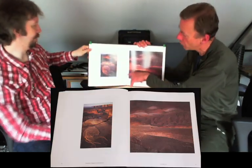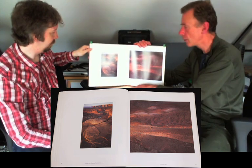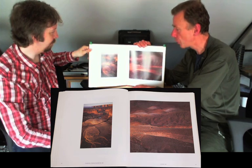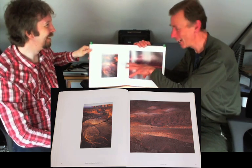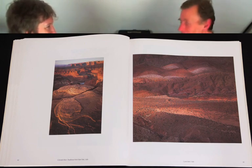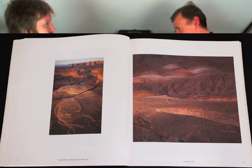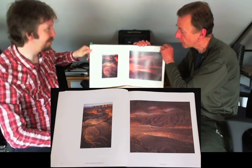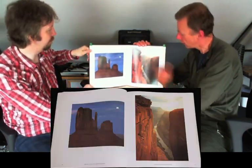I'm glad we've got to this spread, because although this picture is rather small, this is one of my favourite David Muench photographs — the Dead Horse Point view in Canyonlands, actually just outside the national park. I've actually stood in that position myself, trying to recreate this composition and failing appallingly. I tell people never try to recreate what somebody else has done — if you're an ambitious photographer, you create your own piece. But my admiration for him has led me to stand in his footsteps on a number of occasions. Like Ansel Adams before him, he has very much determined what we expect of certain locations.